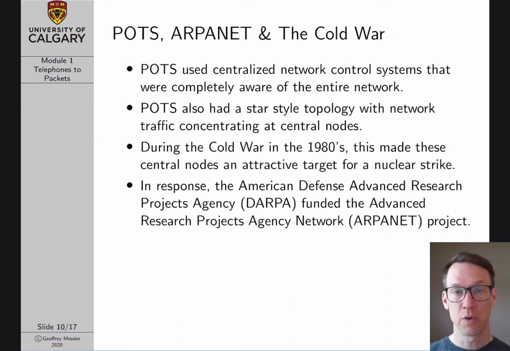During the Cold War, people were thinking a lot about the possibility of a nuclear war, and people realized that these centralized regional centers, for example, were great targets for a nuclear strike. So if you could hit a regional center with a nuclear weapon, it would take out the telephone system for a huge area of a country.